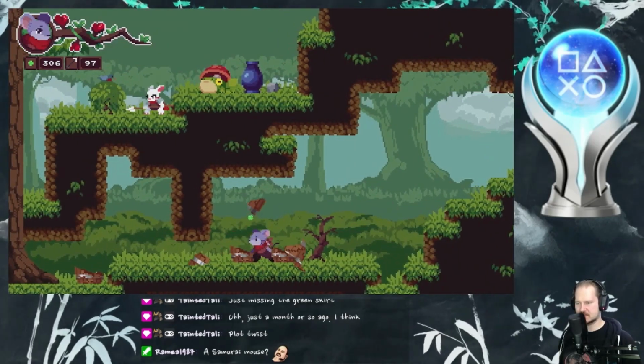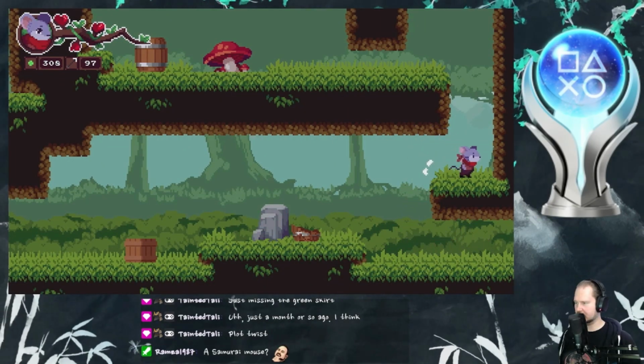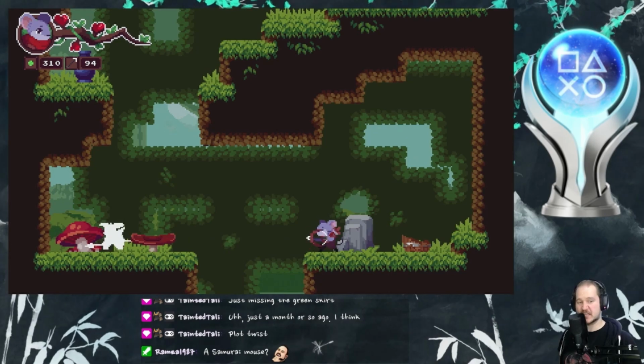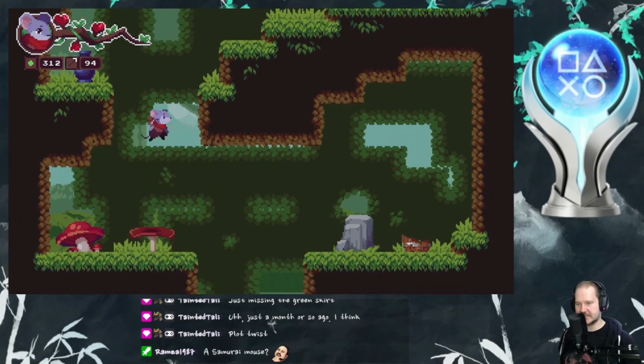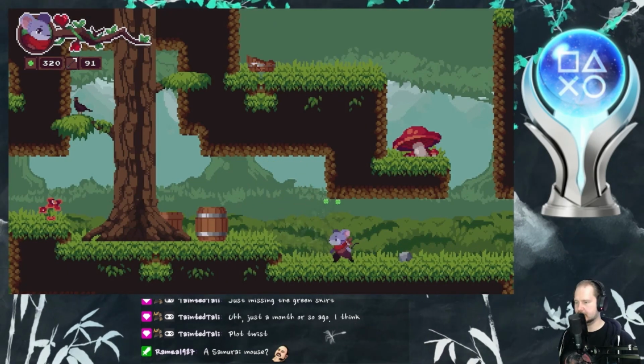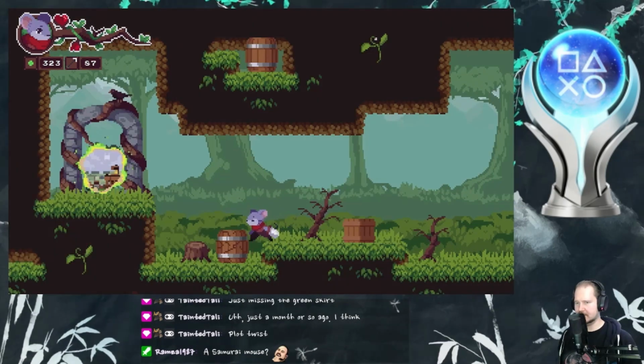Kinda doesn't feel like it. Okay, let's go up this time. Yeah, I climbed the screen on the left side, so I don't know why I'm on the right side now. Game logic, right? It was the most menacing bunny I ever encountered. Oh, really?